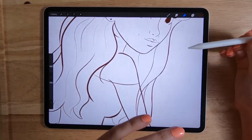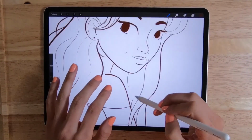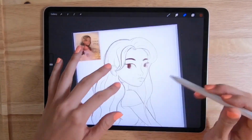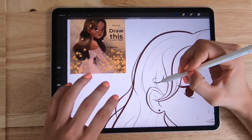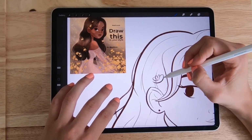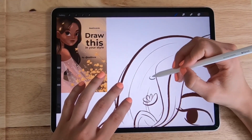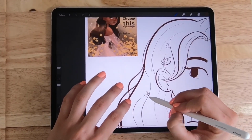But so this was part 1 of a 3-part tutorial that I prepared for you guys, and the second one will be really exciting. It's gonna be everything about flat colors, what brushes to use, what layers to use, and then the third part will be everything about highlights and shadows, and what my methods are, and my actual process that we're gonna do real time, so we can finish up this beautiful piece.